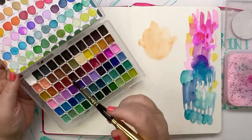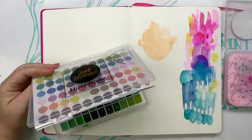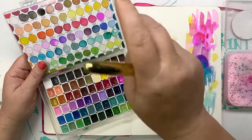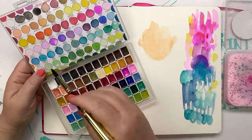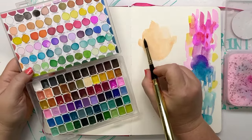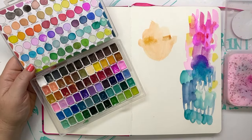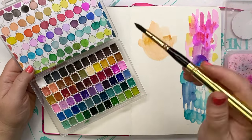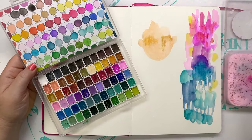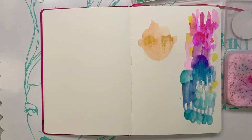Okay, so I've just let that dry. So this is Unblushed and Just Peachy. All the colour names are puns, right? I thought of 66 colour puns. There were times where I thought, this is impossible, it can't be done. And then I managed to do it, and I'm glad I did. So I'm just going to let that dry on that side.